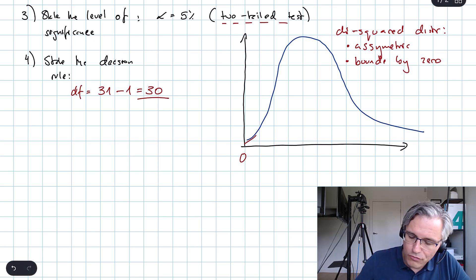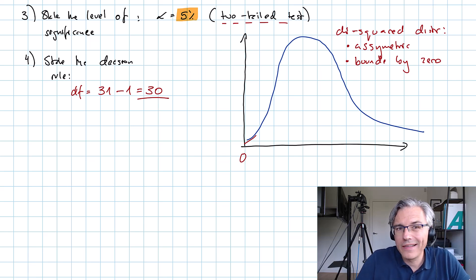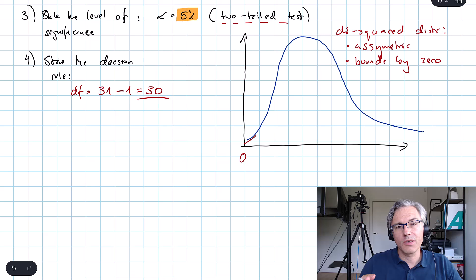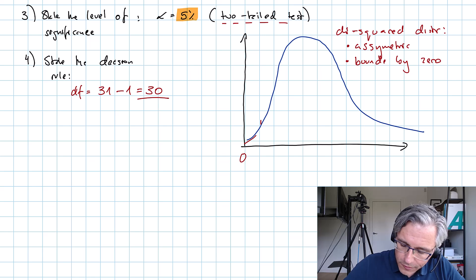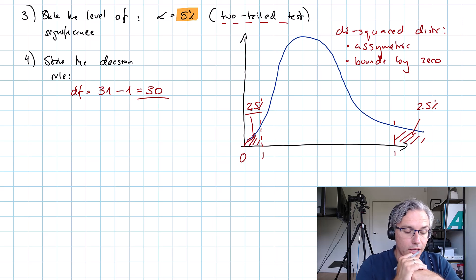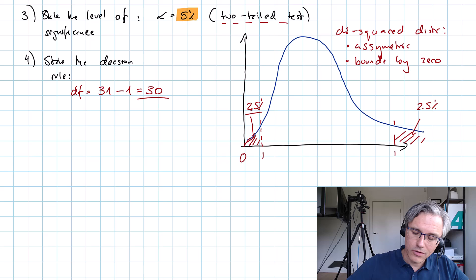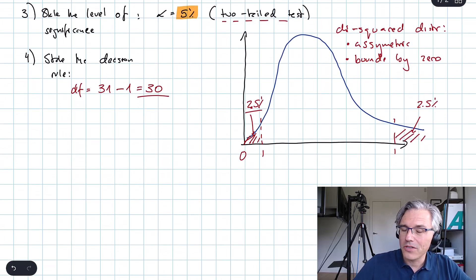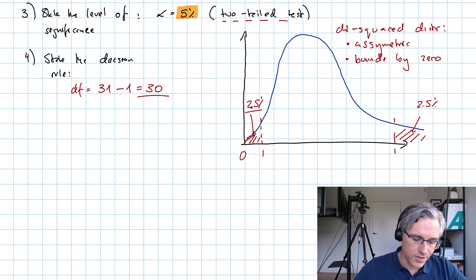It has a lower boundary of zero. It doesn't take on any negative values, unlike the student's t-distribution which had zero in the middle. We are performing a two-tailed test. And the total amount of probability that we want to be left in the tails is 5 percent, which means, just like before, two and a half percent in each of the tails.